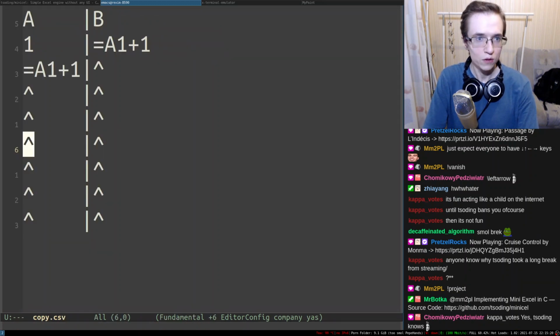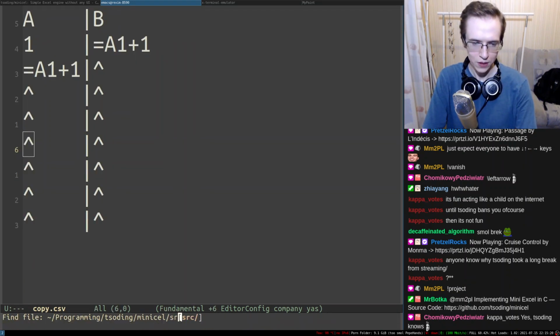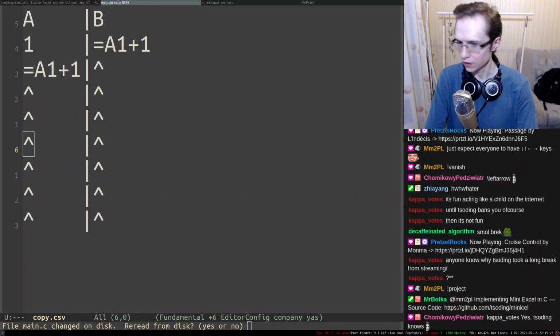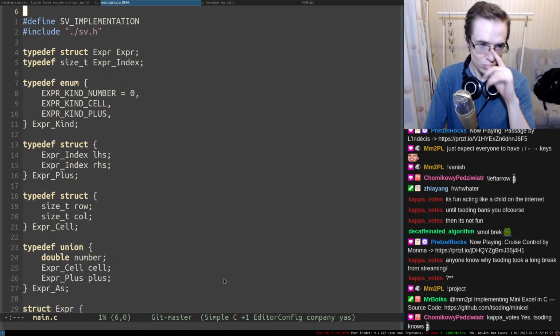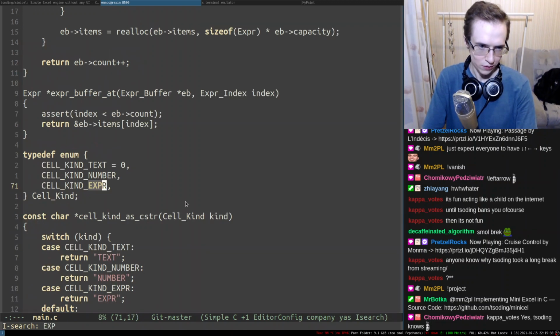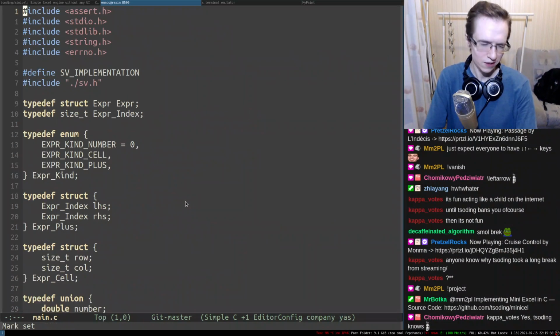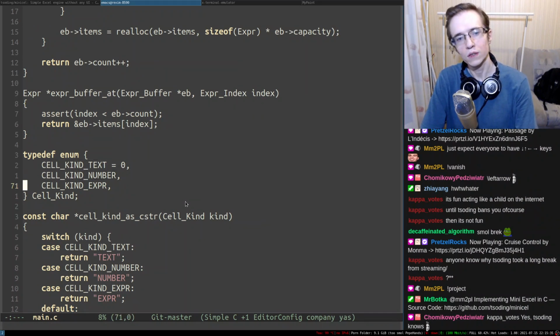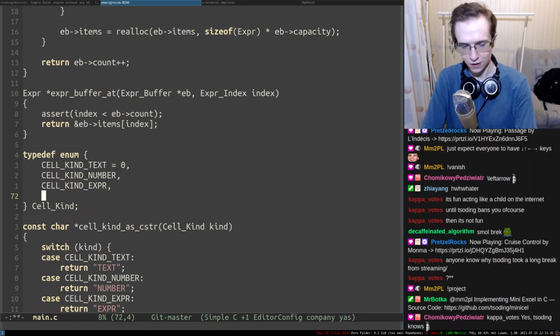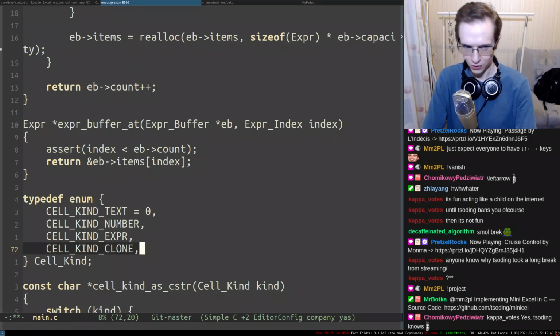So this is the copy. We need to implement this specific feature. I was thinking how we're going to implement this entire stuff, and I think I'm going to introduce a new kind of cell. We have expression kind, but I think it has to be cell kind, right? So we have text, number, expression, and it's going to be called kind clone.